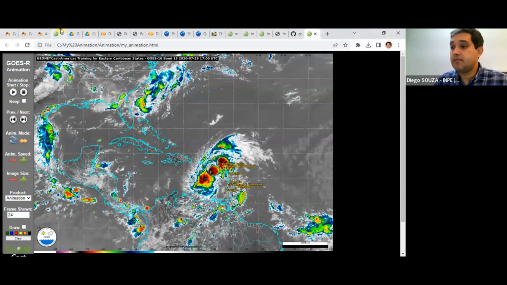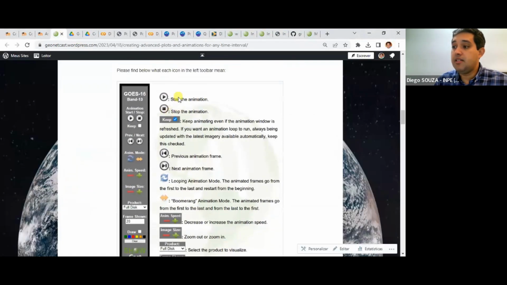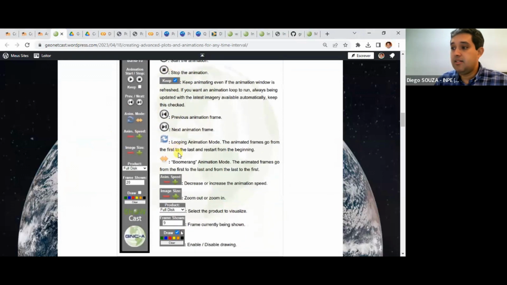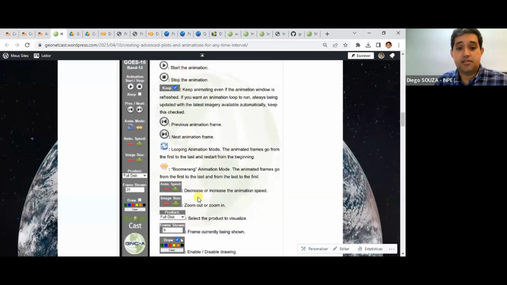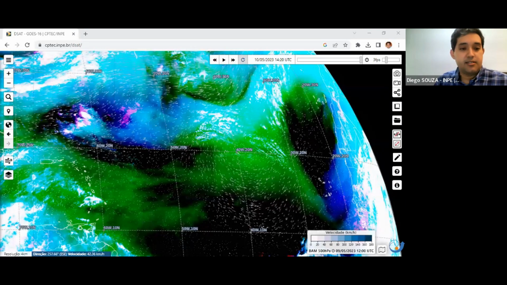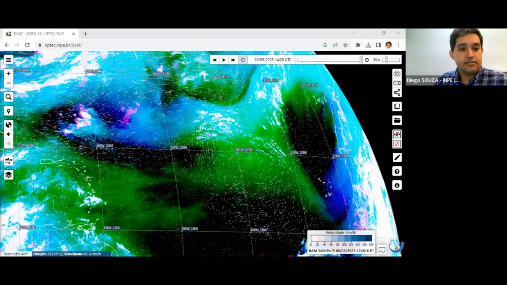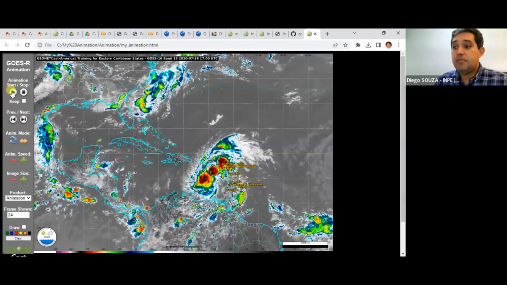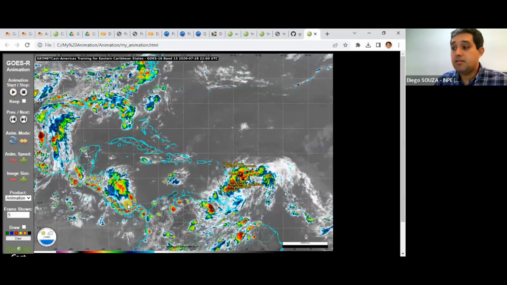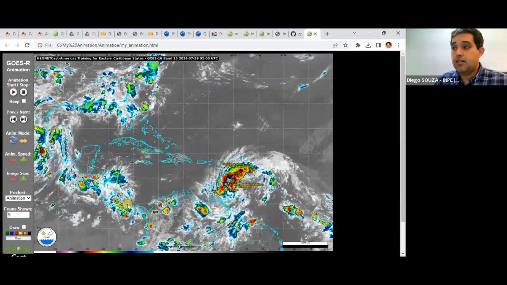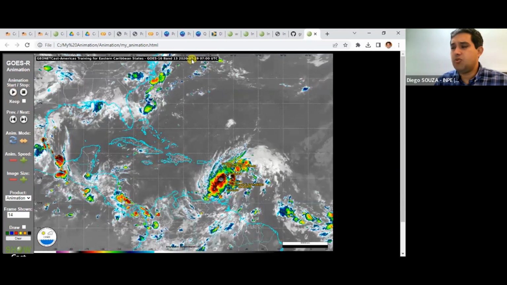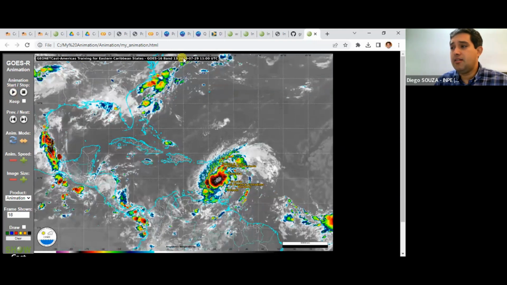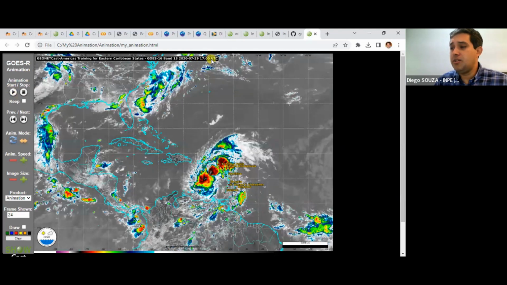And here at the blog, you have a description of each one of these buttons: stop the animation, start the animation, etc. For example, if I click at the play button, I will see an animation, in this case from July 29, 2020, from 0 to 24 UTC with an interval of 1 hour between each image.